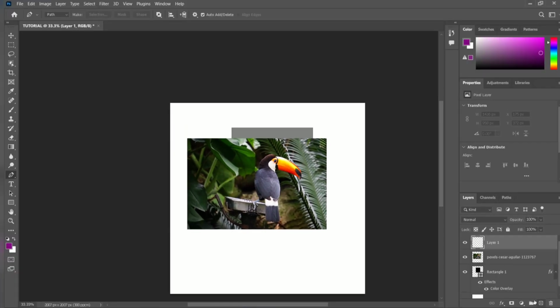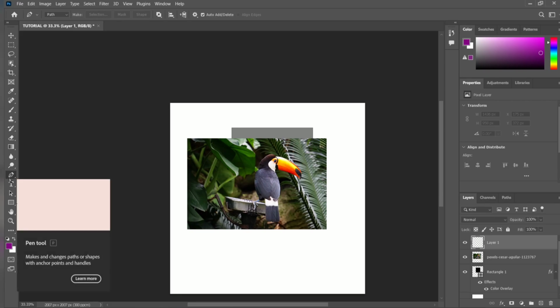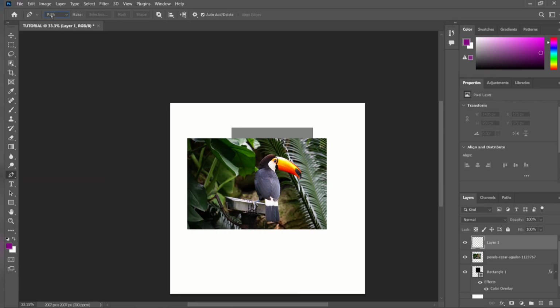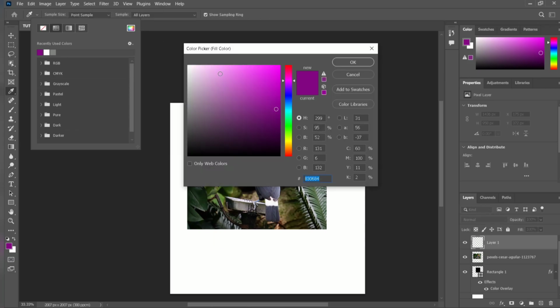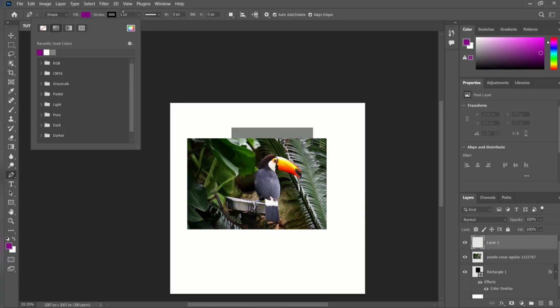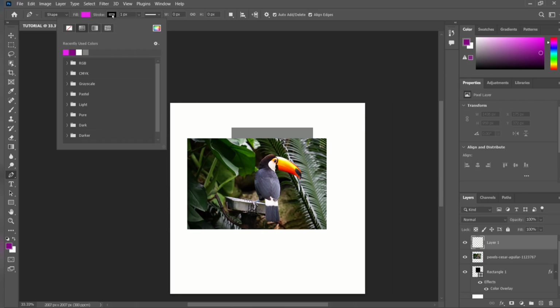So yes, I use the pen tool. If, let's say, you want to create a shape, you come here, then choose shape instead of path. Then, as I said, this is an option bar, so I can choose the color of the shape I want. So let's see, I can click on it, then choose the color. Let's say I want purple. Then okay. Then stroke is the outer line that goes around the shape. So I can click on it, then choose only this color if you want to.